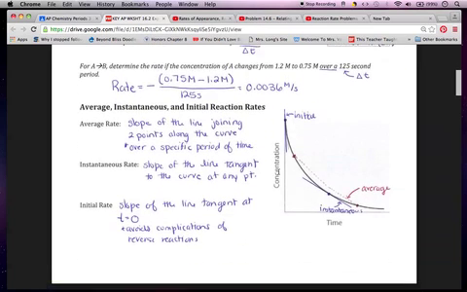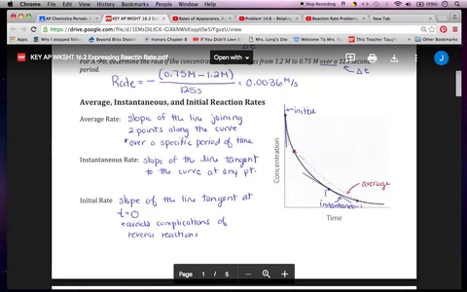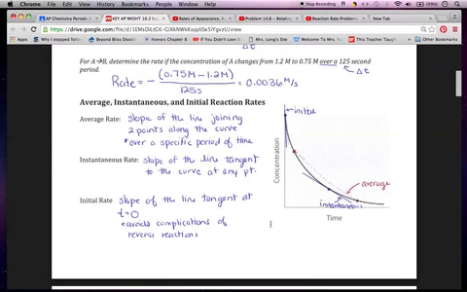Just some terminology that you should have, and I tried to give you this chart already drawn in on your packet, so if you can just copy down these definitions. There really is a difference between the average rate, the instantaneous rate, and the initial rate. You can think the average rate is basically the change in the concentration overall between 2 points in time as an average. An instantaneous rate would be what's the rate at that particular point in time, which you could get by taking the slope of the line tangent to a curve at any point. And then your initial rate is just what is that at time zero, what is that change in concentration over time.